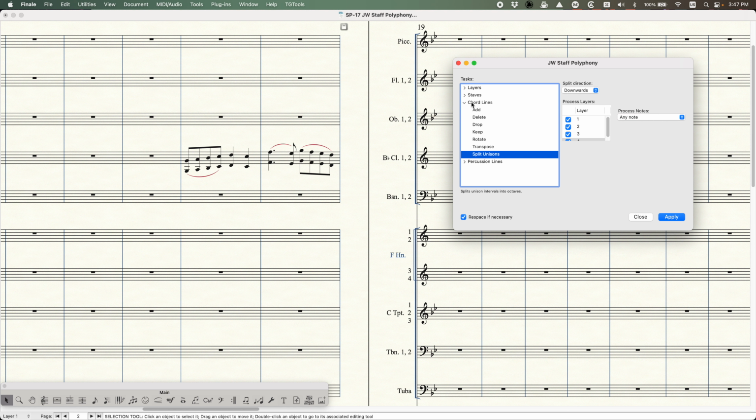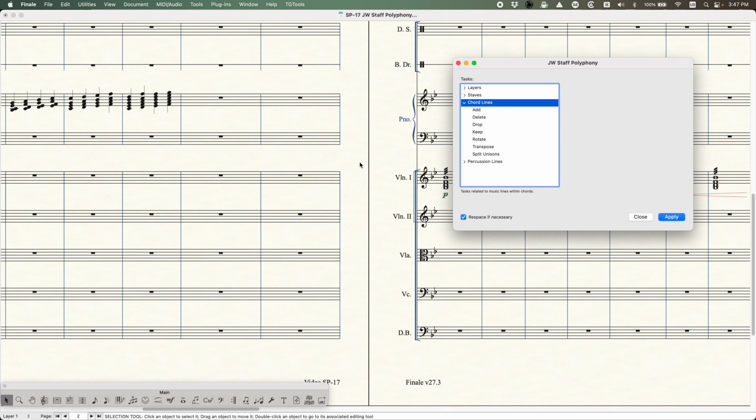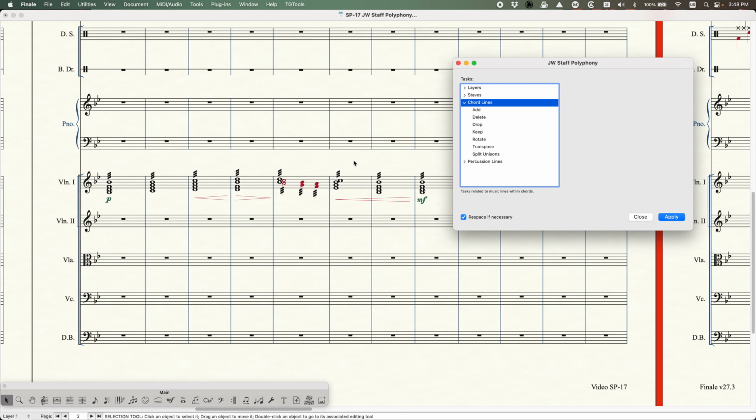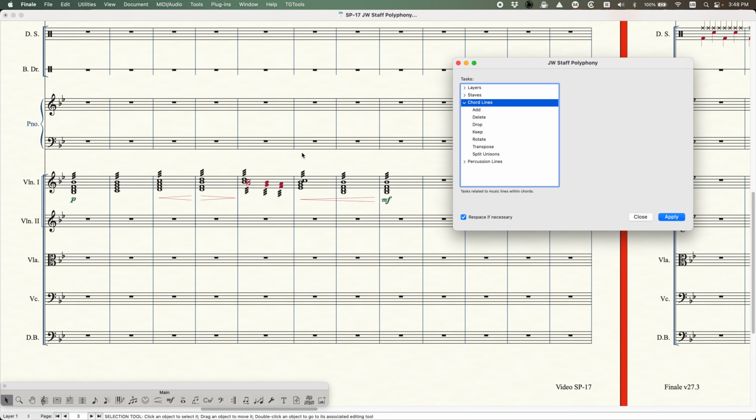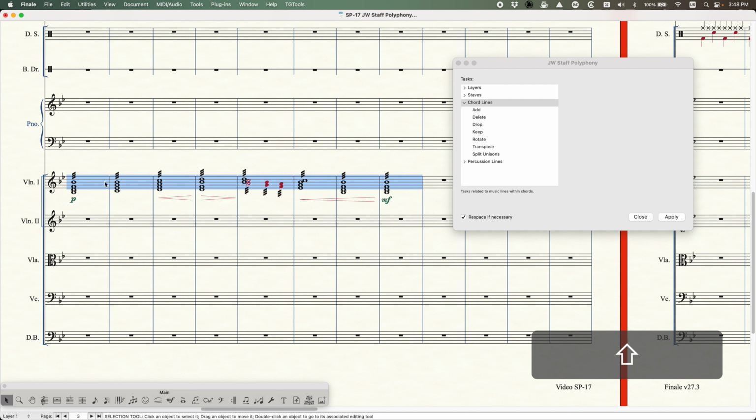Now, I'm going to put all of this together for you in a really interesting sort of demo. I've set up the situation in my string section on the 3rd page here, where basically I've just entered these chords in the Violin I section, and I want to filter them out all the way down through all 5 string parts. So I'm going to do some interesting things here, and just follow along and see what I'm doing so you can get a sense of the power of this particular plugin.